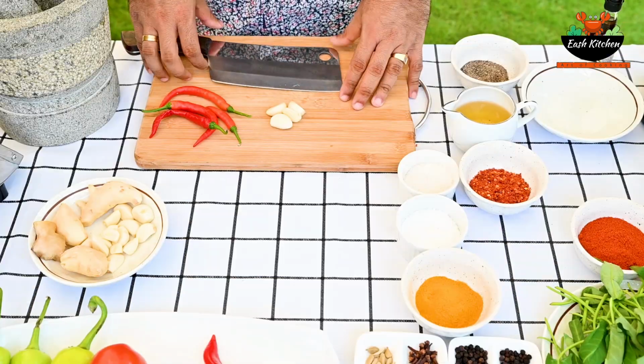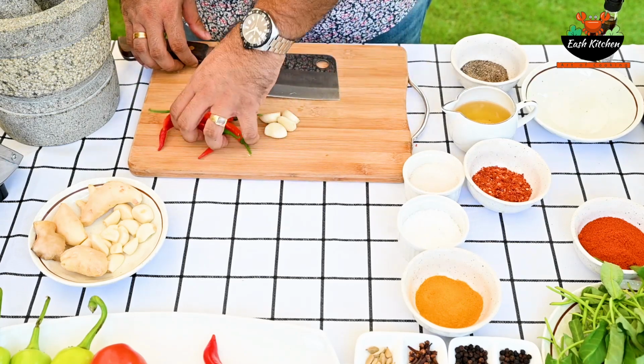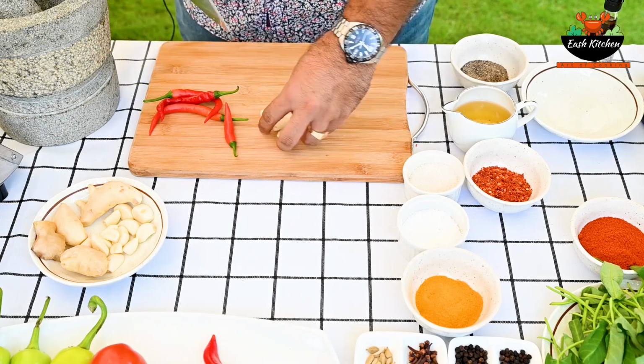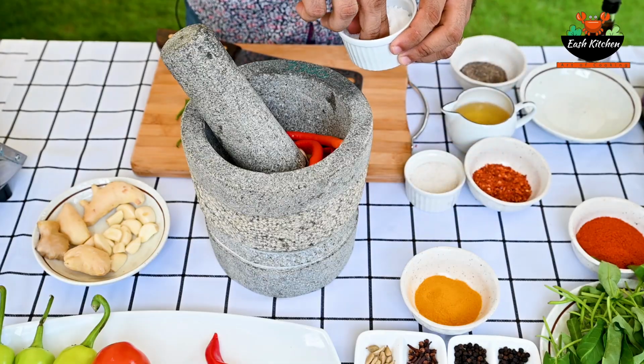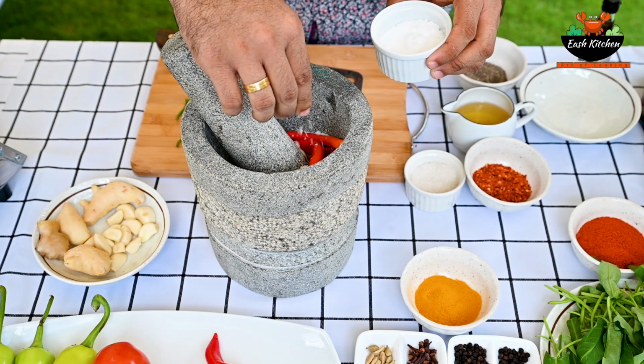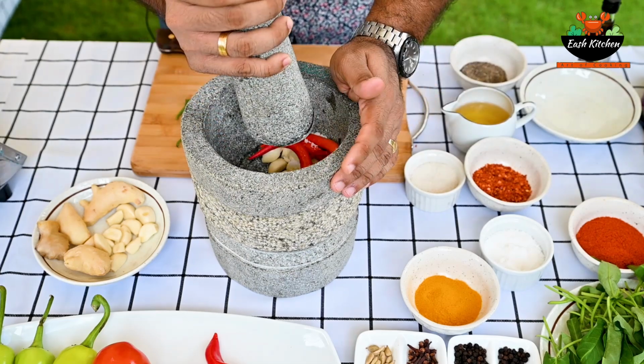Okay, let's make the chili paste. Chili with garlic. I have taken 4 chilies with 4 garlics. And a little bit of salt. Make a nice moist garlic chili paste.